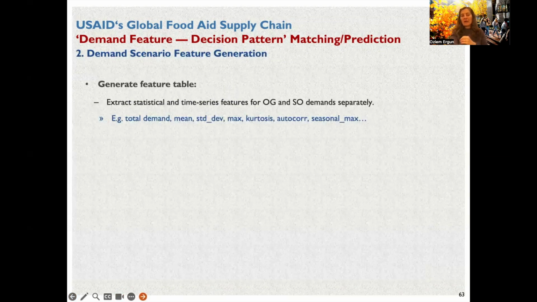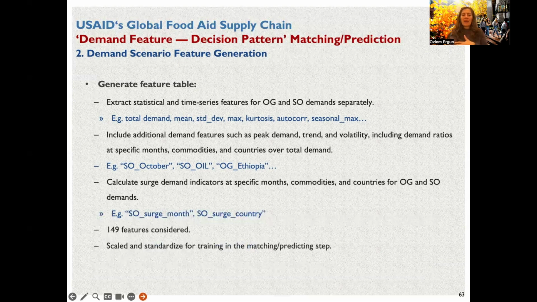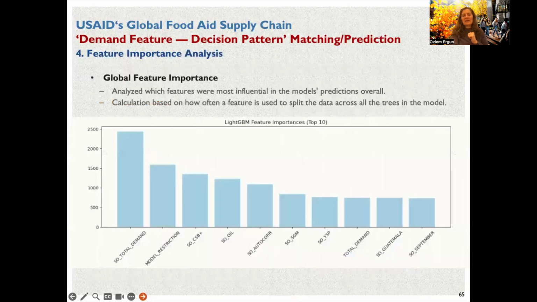So then we also looked at a feature importance study. To do that, we looked at the features that were an obvious part of the characteristics of the scenarios, but we also did some feature generation. And we ended up with about 150 features considered for our analysis. We used different methods to identify the right model. And what we ended up seeing is that some of the features seem to be statistically interesting and important for predicting the optimal decision outcomes, or cluster membership outcomes.